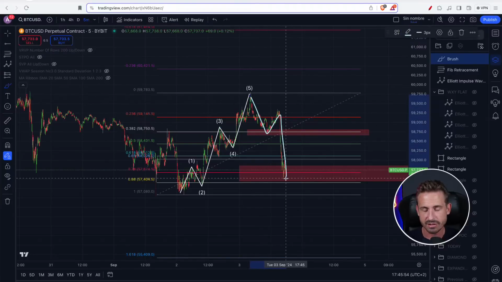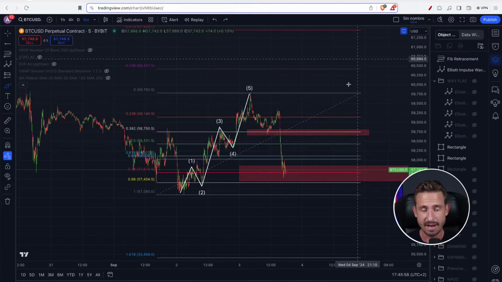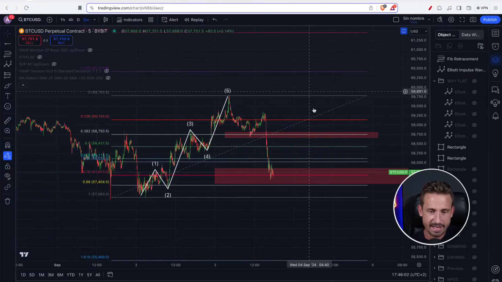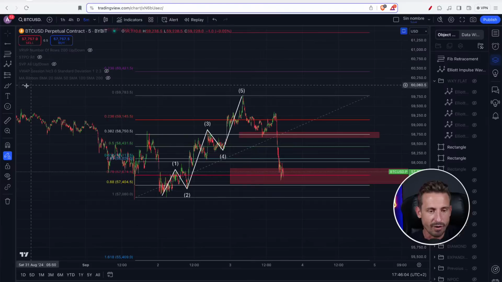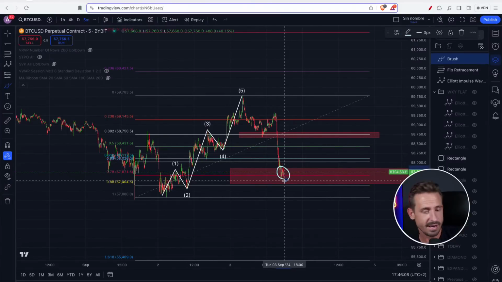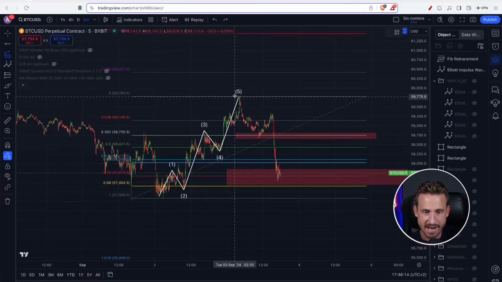because it's rare for a wave 2, and this movement down is too aggressive for a C wave. But I have to say, the 7/8 Fibonacci is kind of the last level for a wave 2, this is why we are getting this reaction here. I'm leaning a little bit more bearish, and I'm going to let the price develop in the next coming hours. But we've hit beautifully the 1.618 extension.